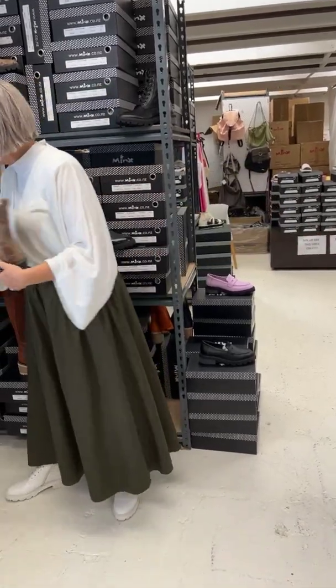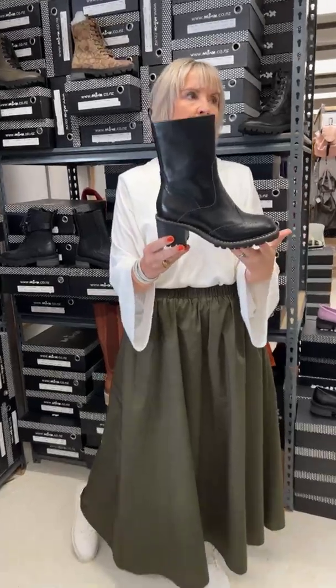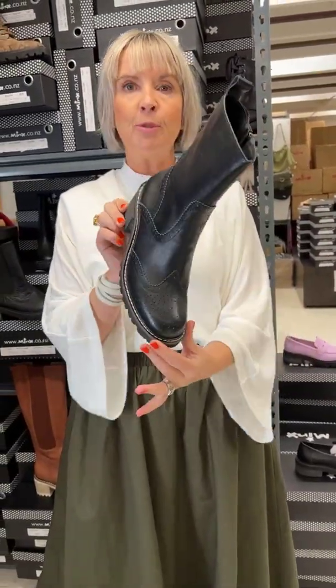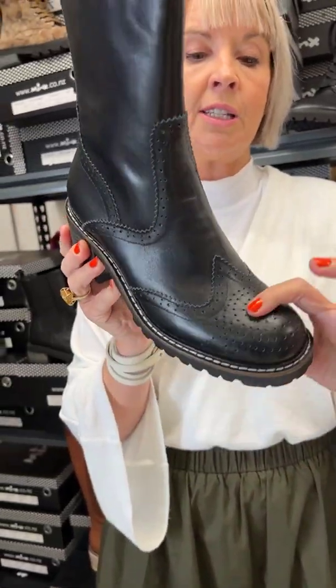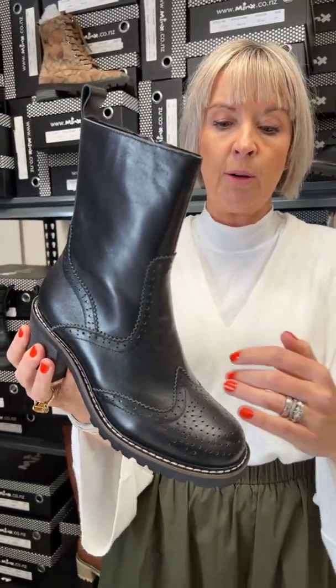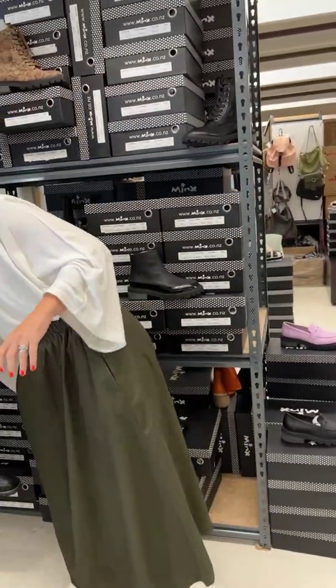And then, of course, we do it in black, if you're wanting a safe option. I have this at home. I wear them with my leather pants. They look really cool. I love them. Really comfortable last, good for a broader foot. There's lots and lots of depth through the toe box area here. Love all the gimping detail through here, which is all this kind of broguing look. Super, super cool.